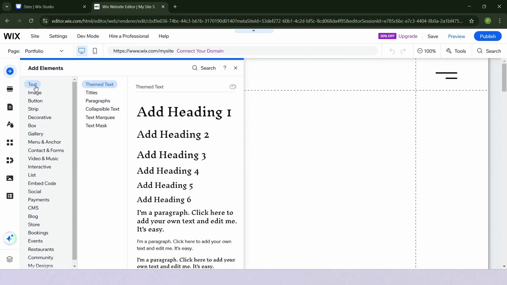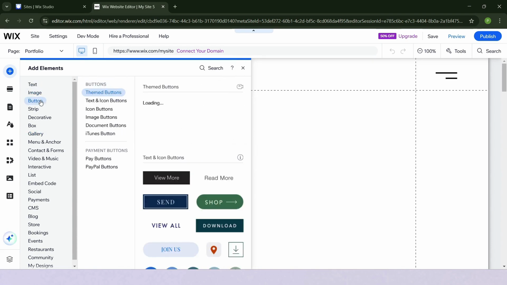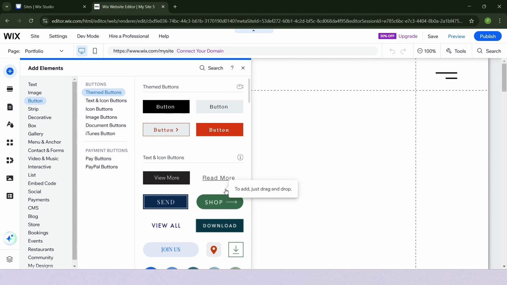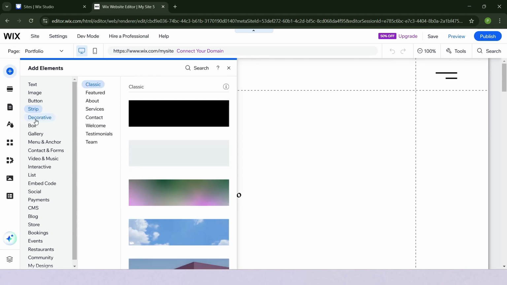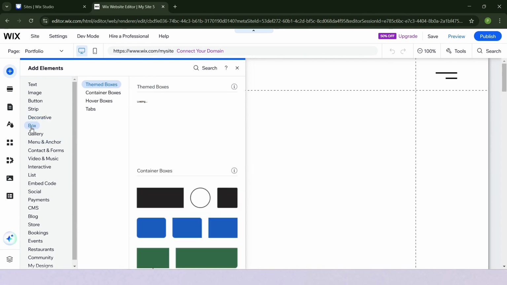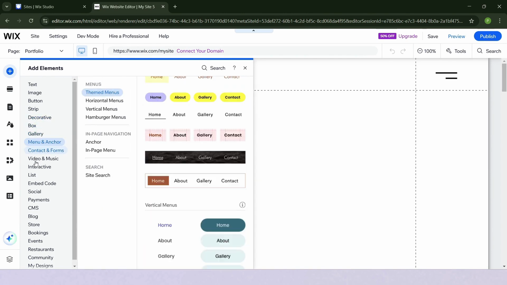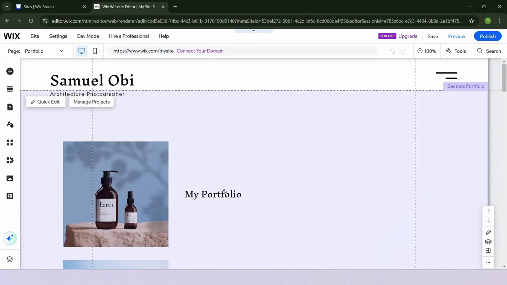Then you can add some more text, images, some buttons that lead to your page or wherever you want to link your buttons. Then you can add some strips if you like. Some other shapes here, arrows, boxes, and also add some videos and music here if you like.